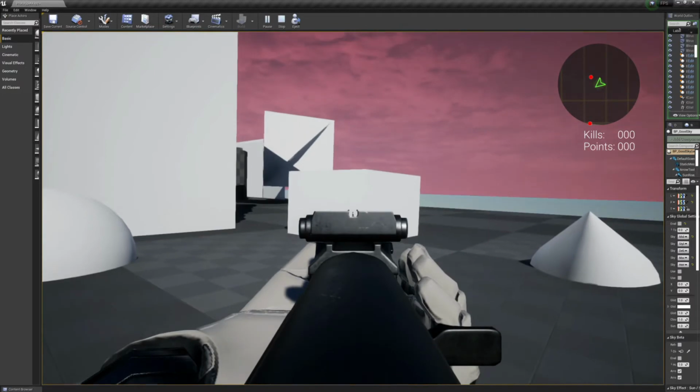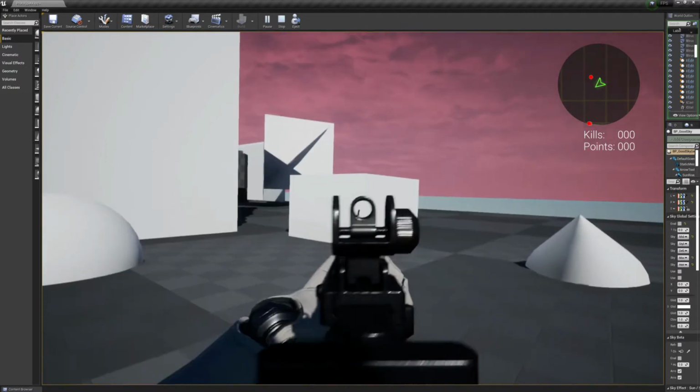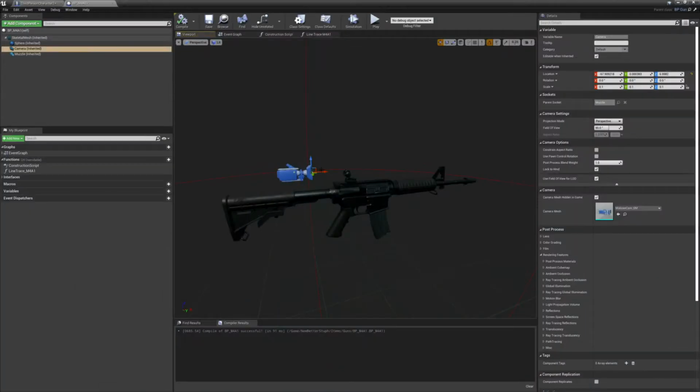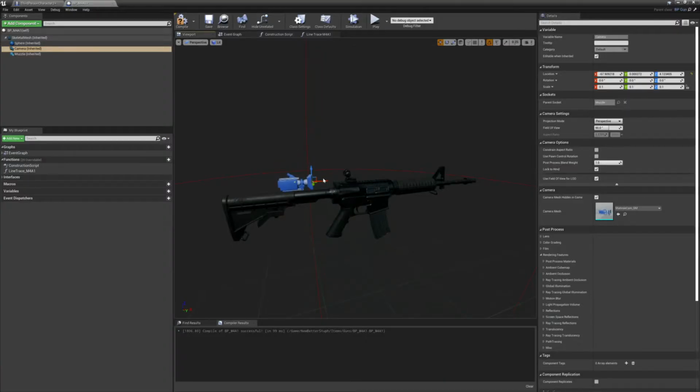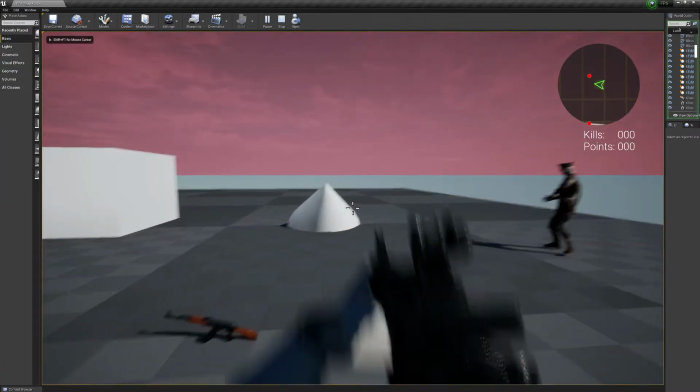The second biggest thing I finally got was aiming down sights. I have to have a camera on each gun. The character camera then lerps to the camera on the gun when pressing the button to aim down sights. It actually works great, and I can adjust each gun camera however I need to get the sights looking perfect.